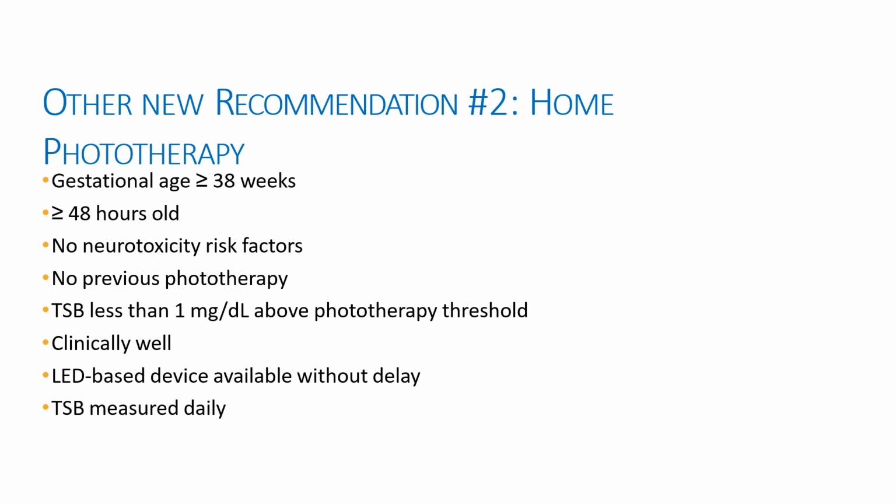Number one, the baby is full term, 38 weeks gestation or more. The baby is old enough, 48 hours or more. Clear from the history, no neurotoxic risk factors. No previous phototherapy: the baby never started phototherapy before during this delivery. The bilirubin level is less than 1 milligram per deciliter above the phototherapy threshold. It's not super high, just within 1 milligram per deciliter above the phototherapy. Clinically, the baby has to be well. You should use LED light, and have the availability of testing the baby on a daily basis.